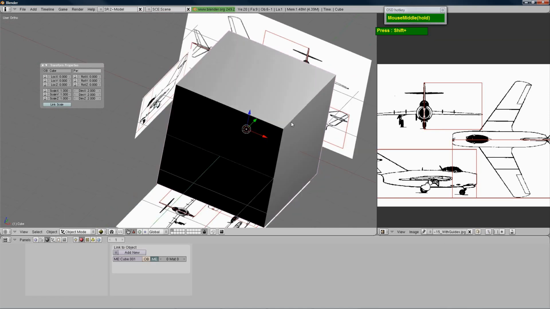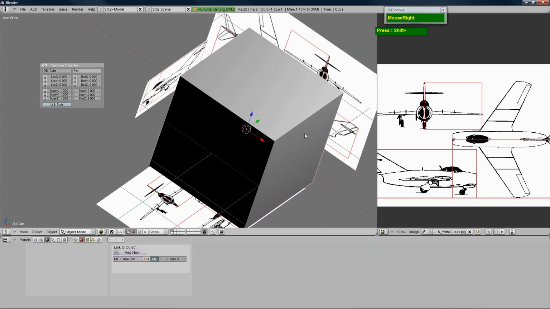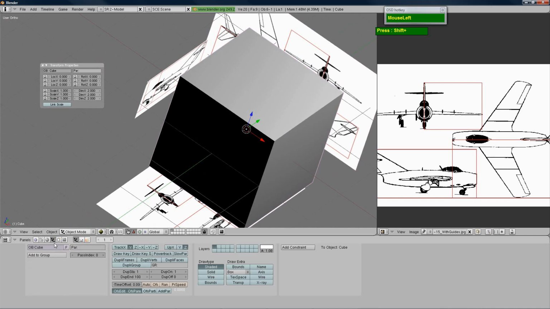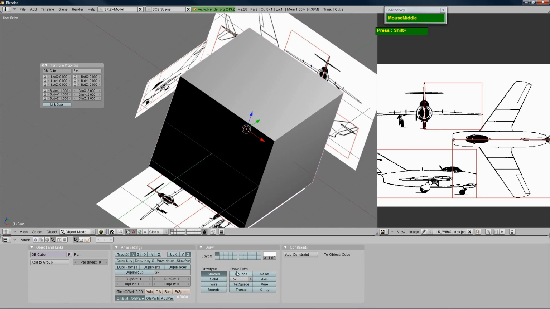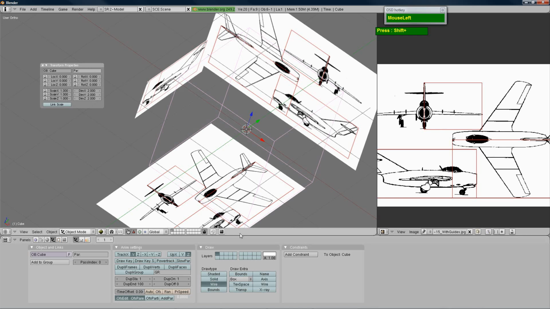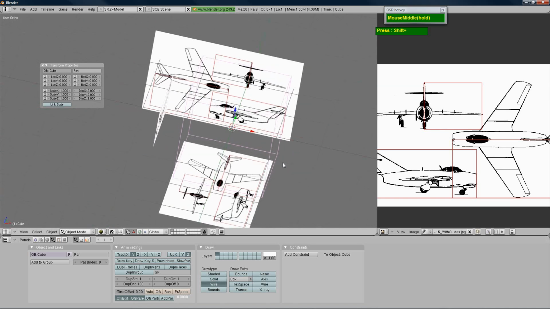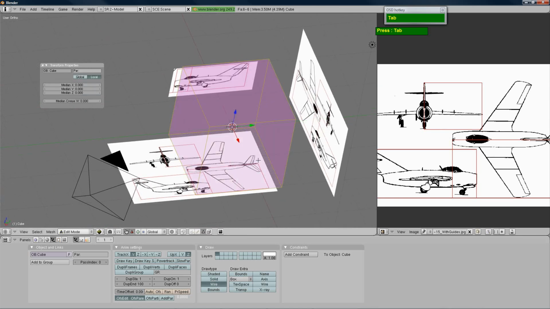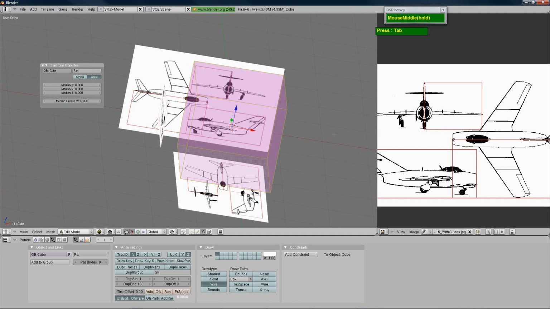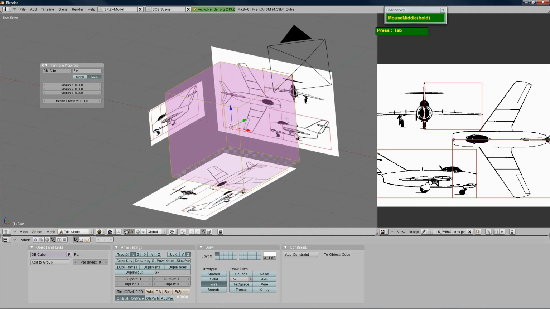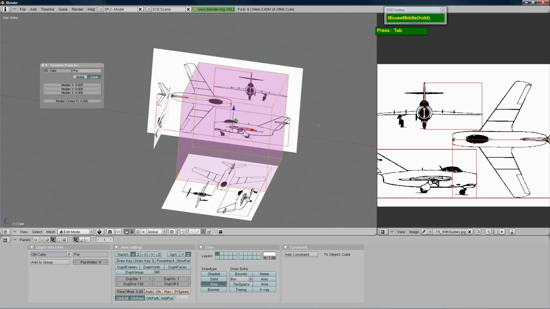You can force the cube to be displayed only in wireframe mode. Now to do that, make sure you select the cube, and then click on this object button here, and under the draw type, the draw sub panel here, there's a lot of selections that you can choose. I can force it to be displayed in solid or wireframe. So right now you see the cube is in wireframe form, and if you are editing it, it gives you this nice transparent look, which is perfect for modeling under these circumstances.